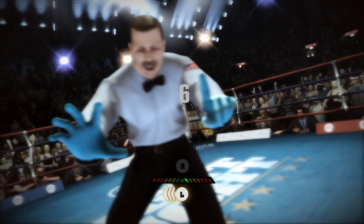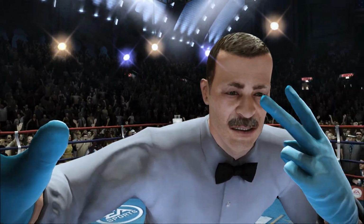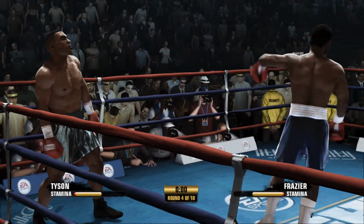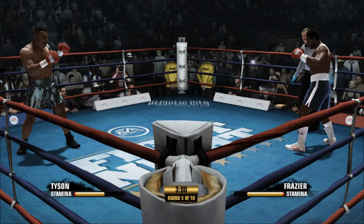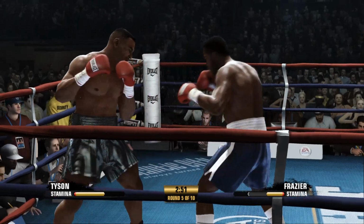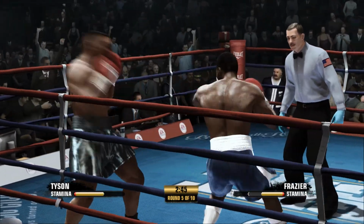4, 5, 6, 7, 8. Let's go, get up! What guts he's showing here. I don't know that he's going to get the glory, but what guts to keep fighting here when he's damaged like this. Well, actually, Joe, too much guts. That's why the old-time guys, the smart trainers, used to say, you have to have a little fear in there to know when you're in a bad place, to know when to grab, when to get out of there.